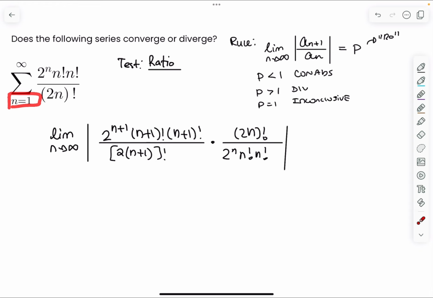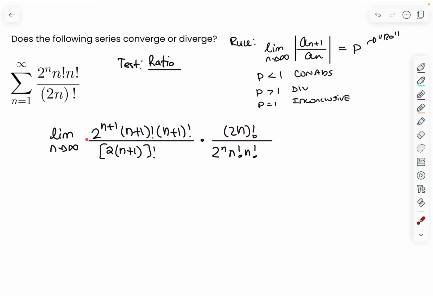And because n is greater than or equal to 1 and all we have are n's, this series will only contain terms that are greater than or equal to 1. So it will always be a positive series, so the absolute values can go away. Nevertheless, they go away because the absolute value of this is this. So technically we're still using absolute value, and because of that we have to follow these rules.